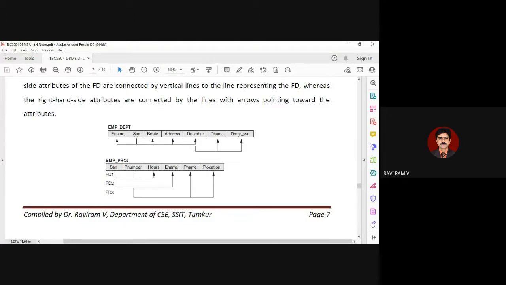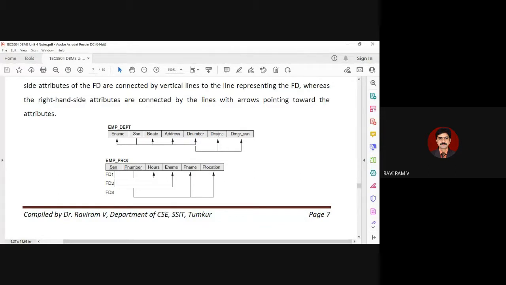For a given social security number, you have a unique combination of name, birth date, and address. So I can say that these three attributes, employee name, birth date, and address, are functionally dependent on SSN. In the other case, department number is the base attribute, which is the primary key of the department table.